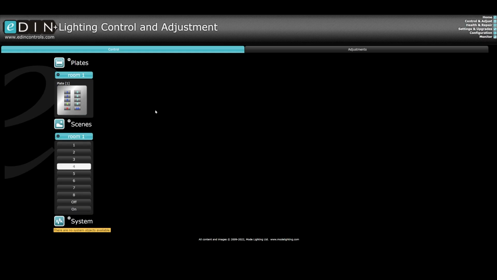Here we are back in the control and adjust, and as I select each of these buttons, 1, 2, and 3, we're seeing that this feedback on this side is looking wrong. I would be expecting now these as impulse scenes. If these circuits are on in these scenes, that these buttons would be giving the feedback. I can go and select them and get them to highlight, and they're coming all on. But if I turn the room off, they go off correctly, but they're not responding correctly to on. So how do we actually get around this?